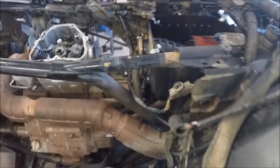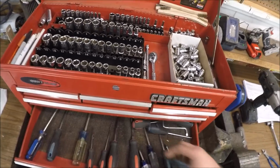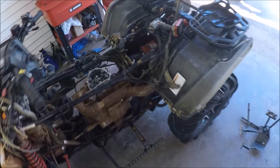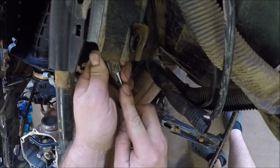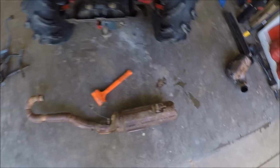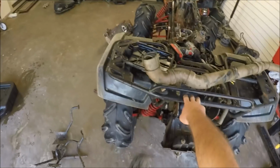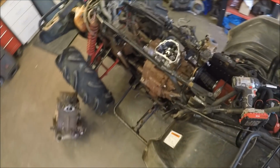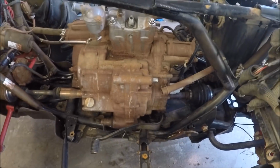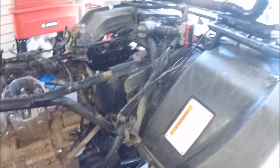Undo the O2 sensor. Okay, I kind of skipped over that part just because I still wasn't sure how to get that off, but these are just dowels and they slip into those little rubber grommets right there. So all I did was take the rack and push on the muffler, and sure enough, it just comes right on out. So once you undo your O2 sensor there, now we're even more free and open. So let's keep it moving. I'm going to undo the coolant line real quick.